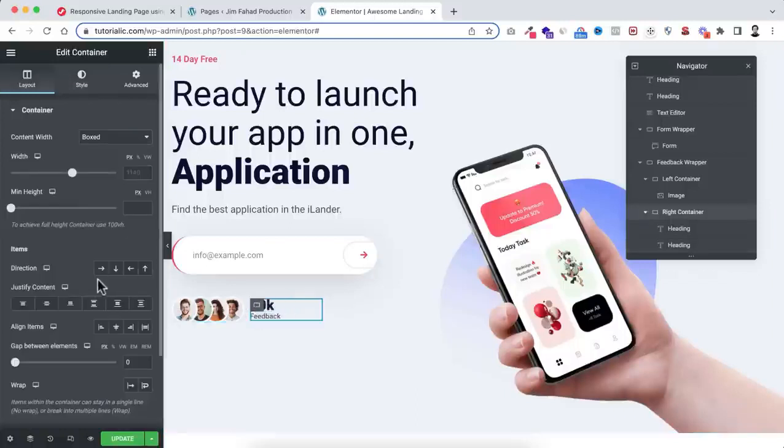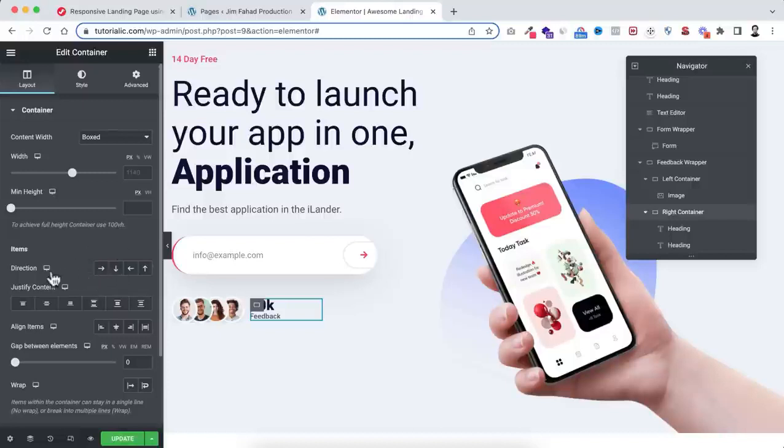You see, this time I have not set the direction to row, because by default the direction is always set to vertical, or the column. Because you see, if I select column, nothing is changing here, because this is the default value. So let's deselect it. It will automatically get the column by default.